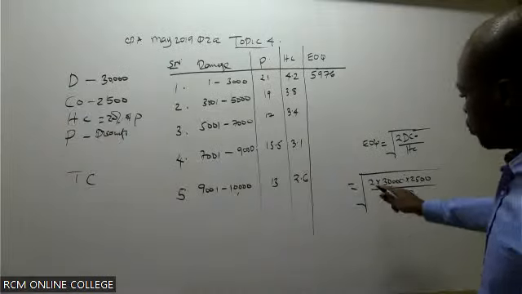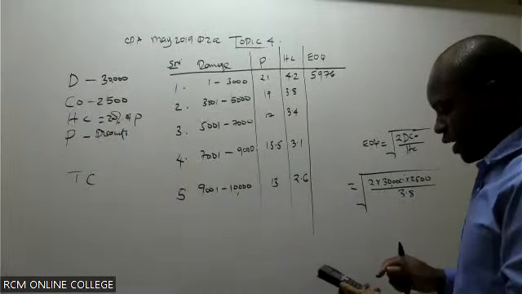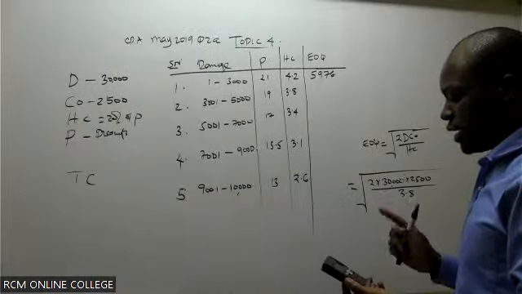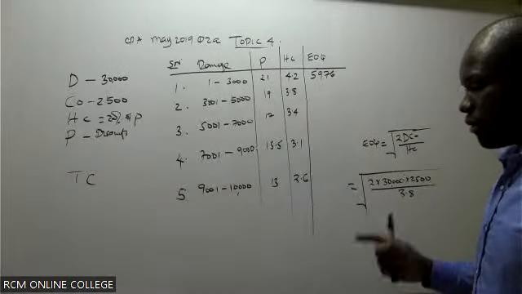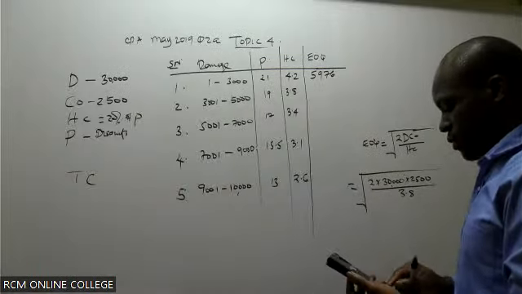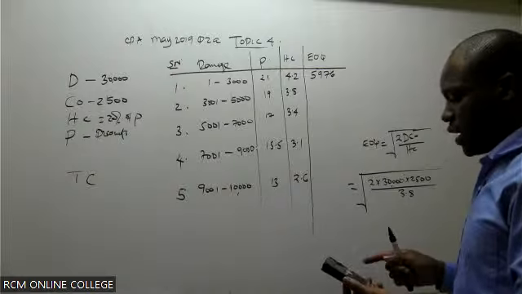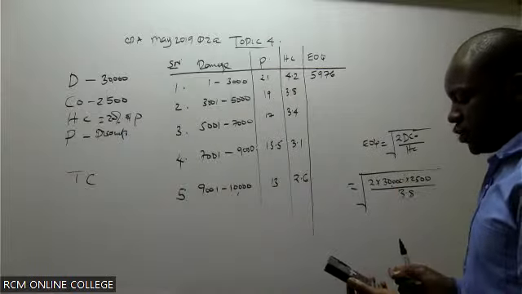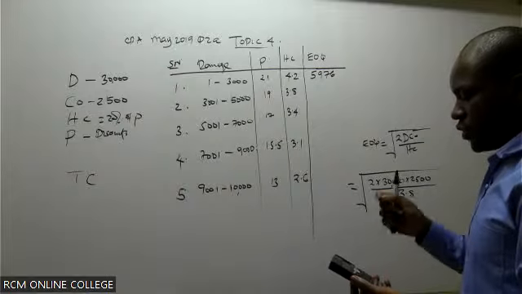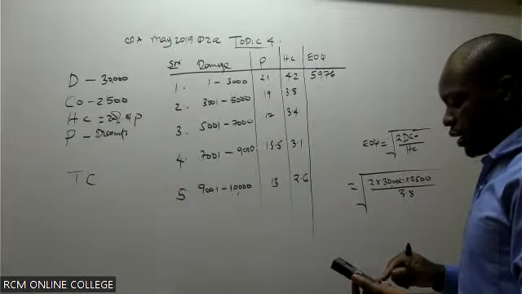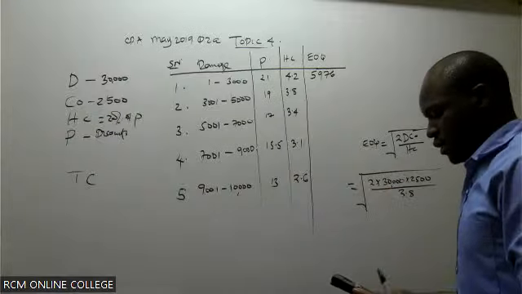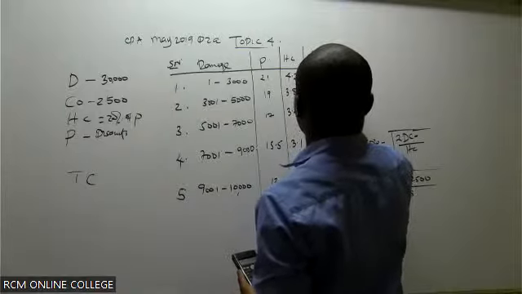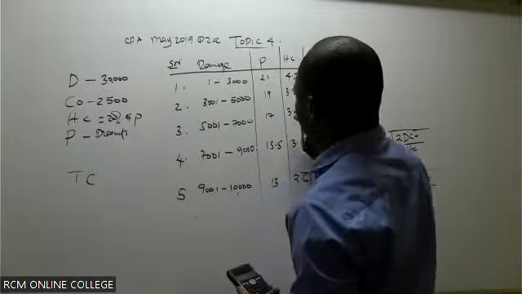Fanya hivi. Get to this, take 2. Multiply by 30,000. Multiply by 2,500. You're going to get an answer of around 150 million. Take your 150 million, divide by 3.8. You are getting 39 million. Now just put square root of answer. You should be getting 6282.8086. If you put it to the nearest whole number, you are getting 6283. How about this other one?